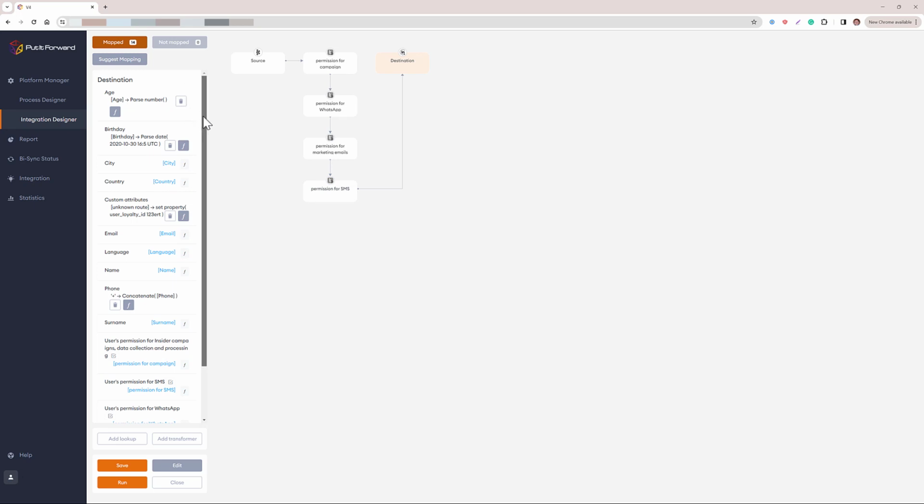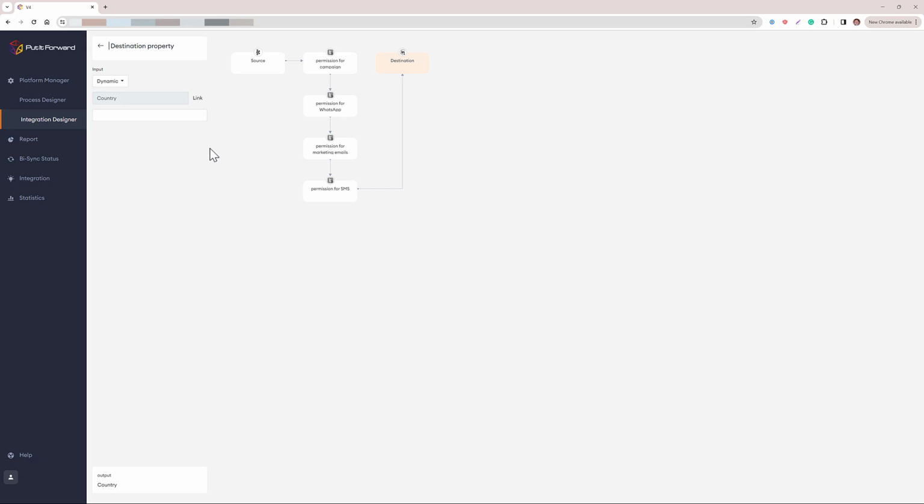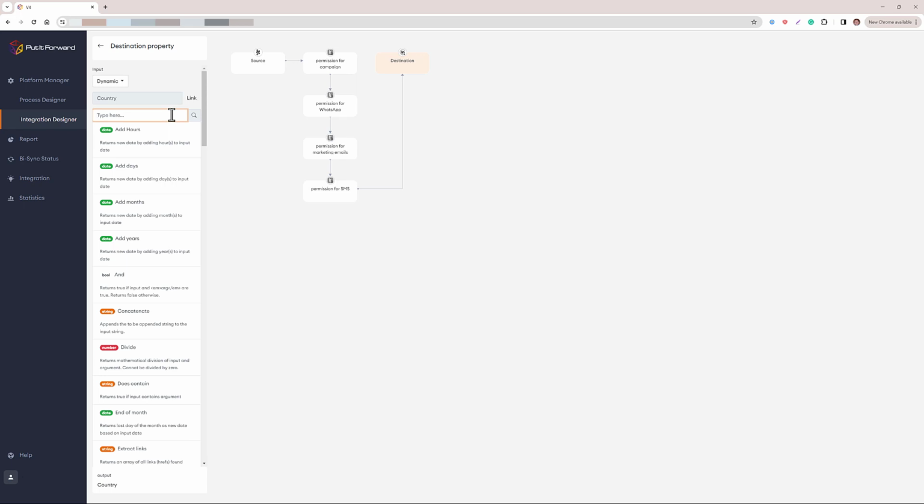You'll notice on the left-hand side here, there is a data mapping that is already set up. If you were to come in here and say that it wasn't set up and you were starting from scratch, you would start by clicking the link option here, and this would give you the available fields to map. So you would just select country and map country to country, city to city, etc. You'll notice that there are some additional manipulations and transformations on these fields already. This is done by essentially applying a function or a transformation piece of logic to that particular field. In this case, you click on the drop-down list that gives you the menu of available manipulations and transformations that you can add to it.